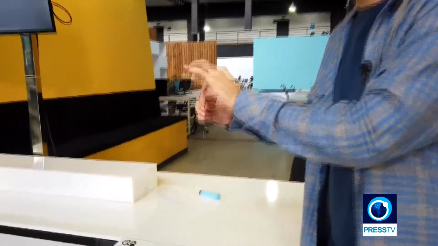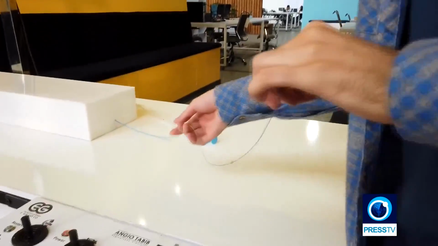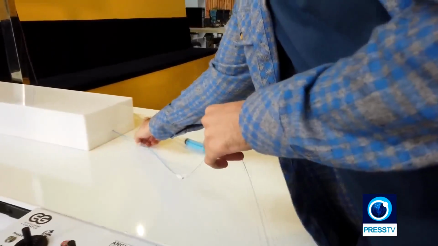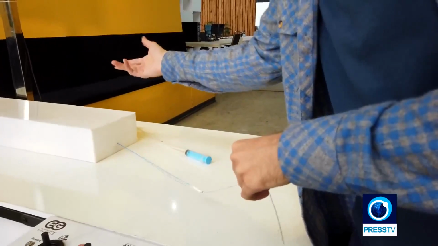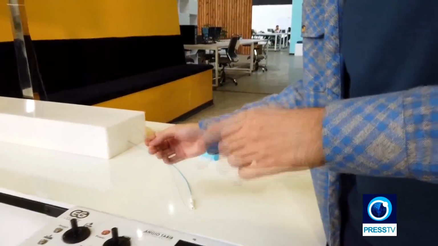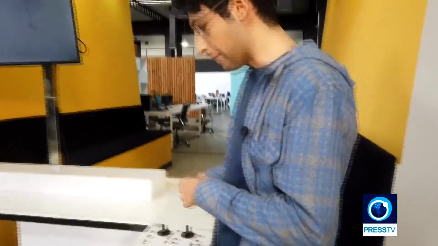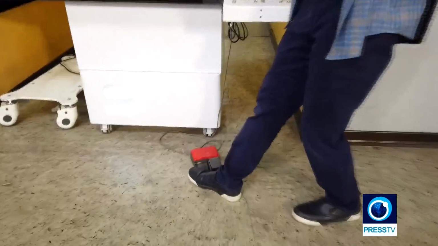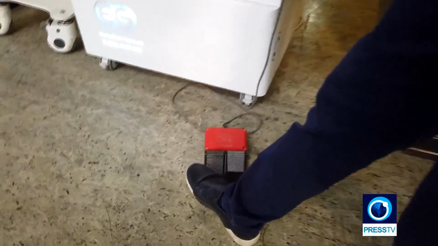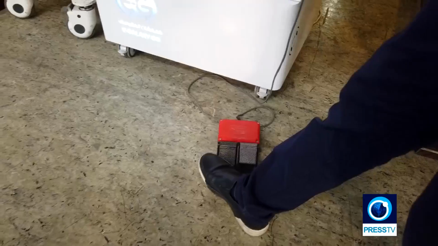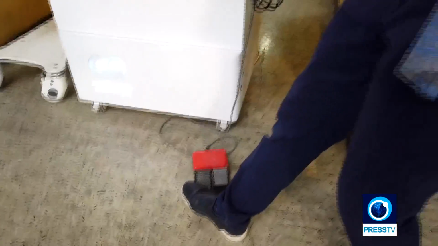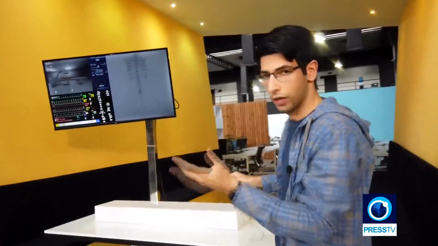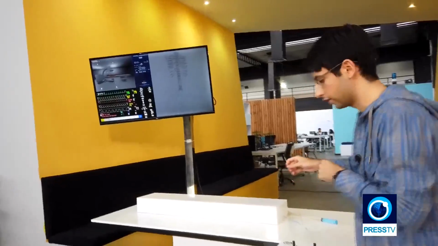And then they stop with the guide wire. Then they insert the catheter. This is the catheter and this is the guide wire, and they insert it through here. And actually, if they want to know where the guide wire is in the patient's body, they emit the X-ray using this pedal. The left pedal emits the X-ray, and they can actually see where the guide wire is on this display here. The display shows where the guide wire is at all times, and if they want to take a picture, they use the right pedal.